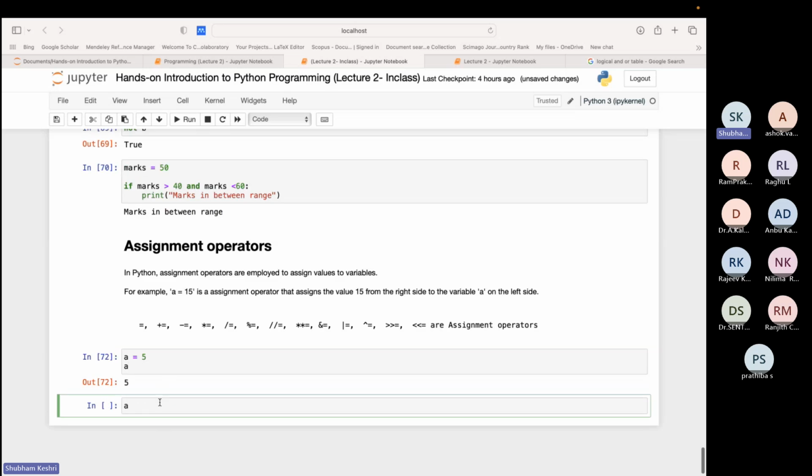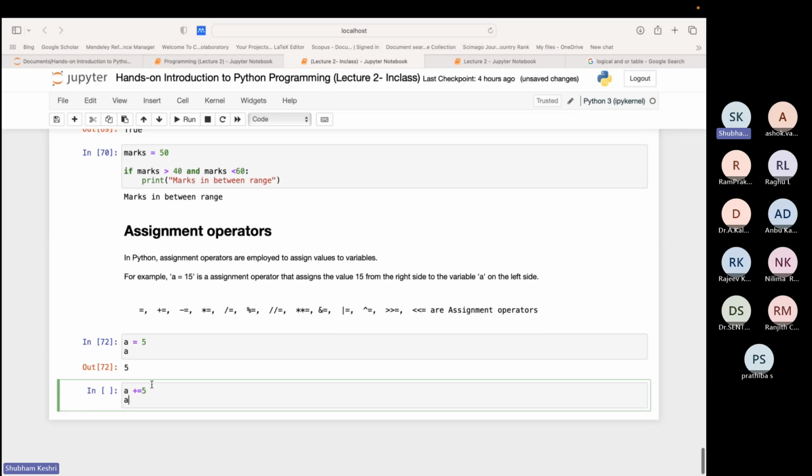Another thing you can do is a plus equals 5. If you have an idea from other languages, you can know what the value will be. Otherwise, I will explain. It will be 10, added to the existing value.